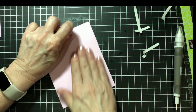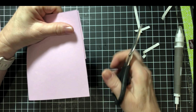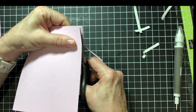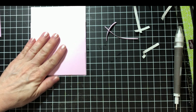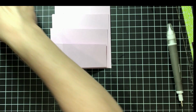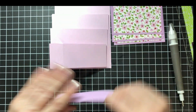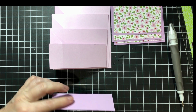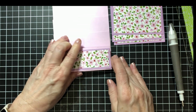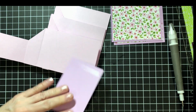And if you do have some pieces that hang over a little bit, I would just take my scissors and even these out. That's actually the first time I've never had that happen before, and I've made this card several times now. Okay, there we go. So there's our pieces, and now I'm going to add my layers. And all the cutting directions are attached to this card. They're down below in the comments section, so you can print off my PDF.